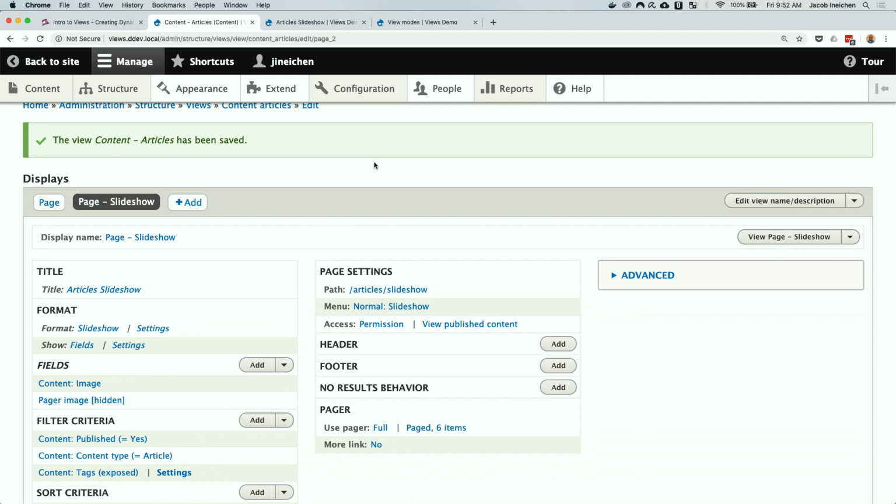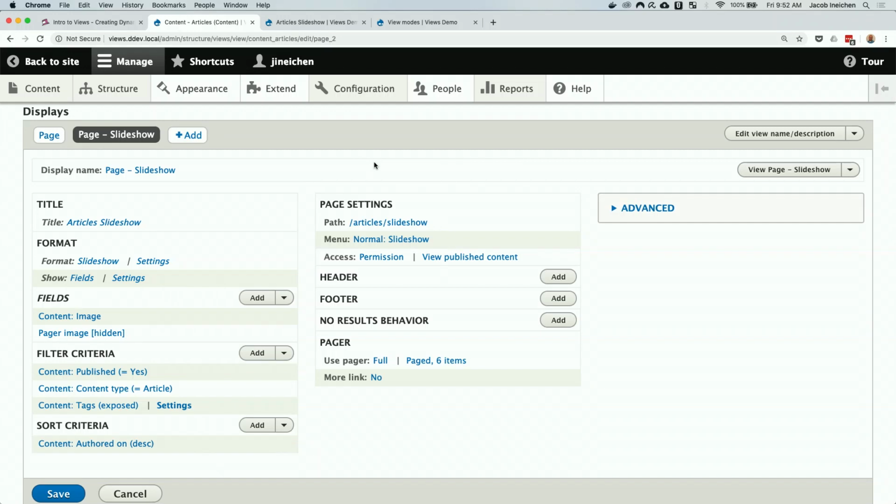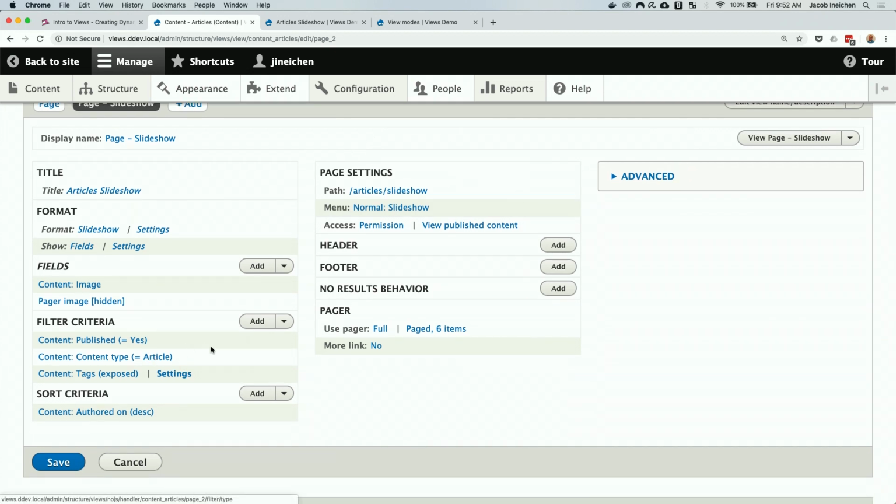Okay, so now the last thing that we have time for is to show how a contextual filter works. What we might want to do for my library's website is have the events that happen at a location on that location's individual page, which would be great. And we know how to do this. We could add a filter criteria for that specific location, and then have a block that just has that and add that to the location page for it.